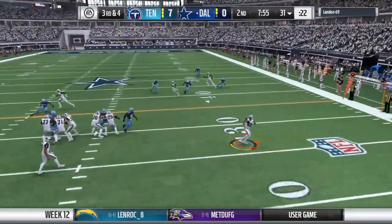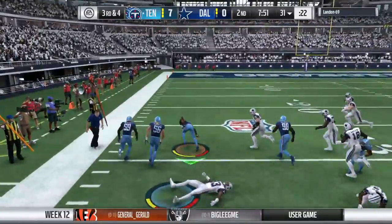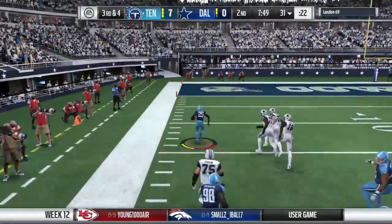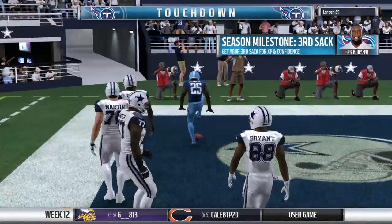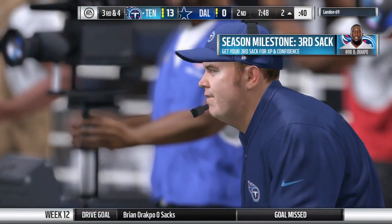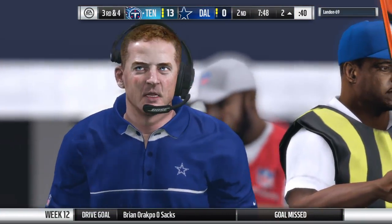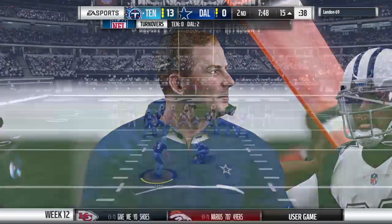Throwing, Prescott. Throw right side, complete to Williams. Williams loses the football. It's picked, and he's free going down the left side. It's a foot race, and they're going to bring this one back. A fumble return touchdown for the Titans. Huge, huge play by the defense, not only to force the fumble, obviously, but to return it for a touchdown.